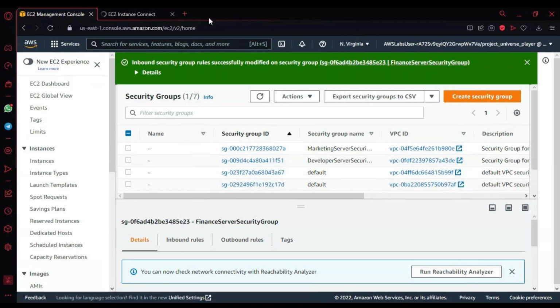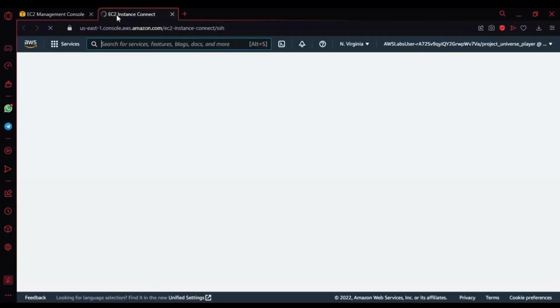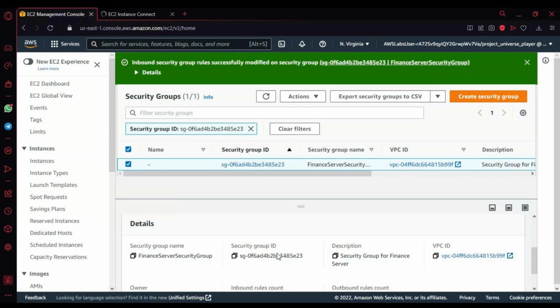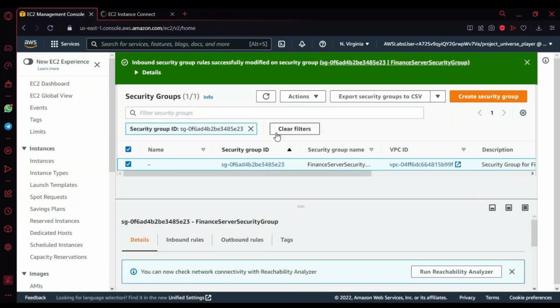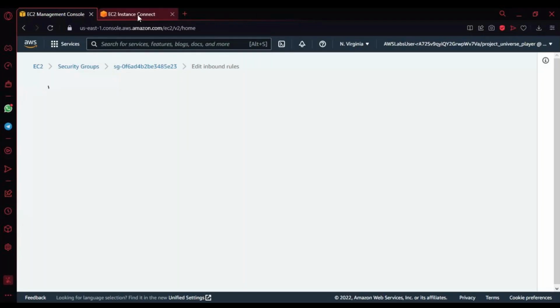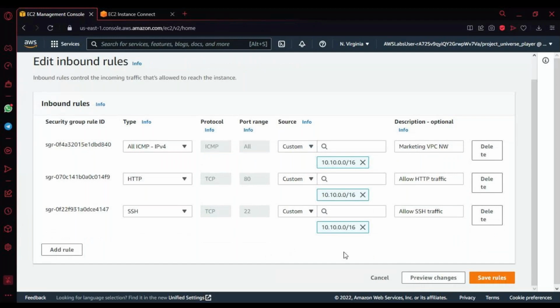So we will once again review the session. Until then, we will let this instance refresh. So as we can see from here, we have successfully added the route to the marketing server here.